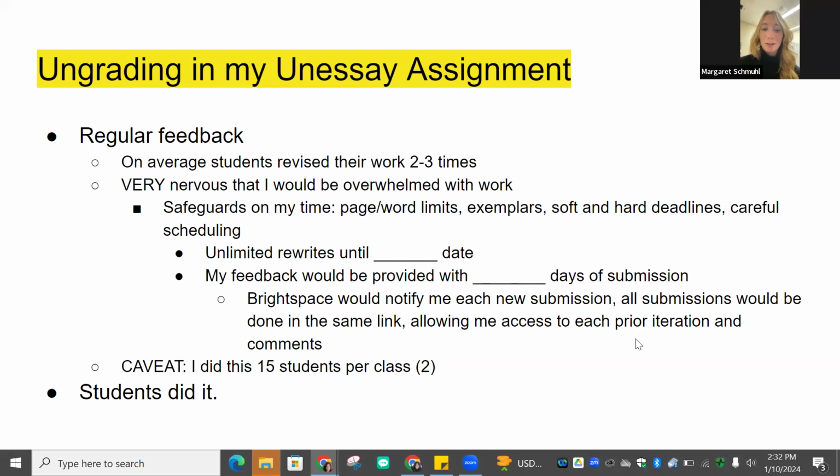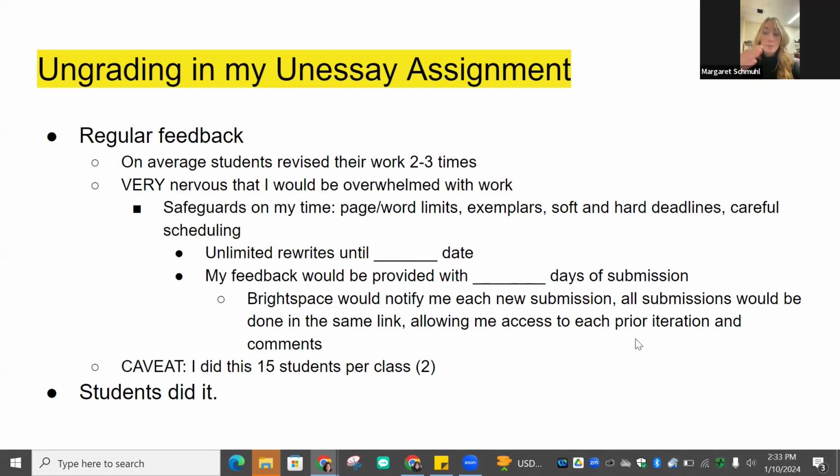I'm not sure I would be brave enough to do unlimited feedback, but I will say that on average, most students resubmitted their work 2 to 3 times. And some of the things I tried to do to safeguard my time was to put pretty strict page and word limits.